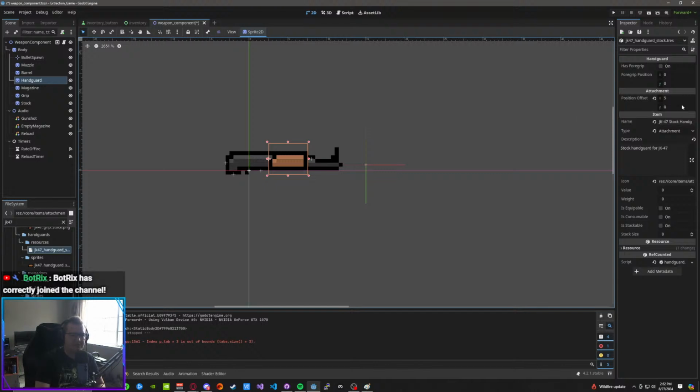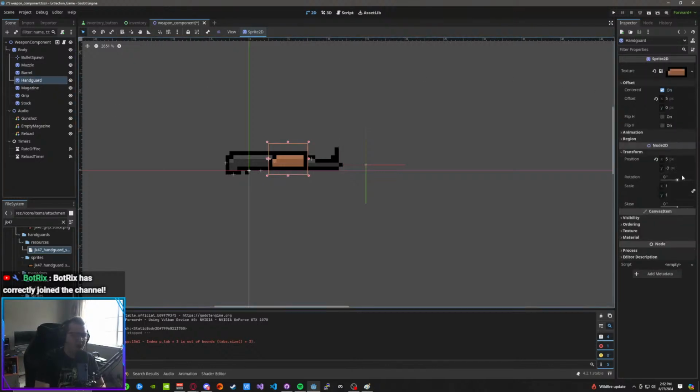Offset's 5, 0. And then its position, 5, -3.